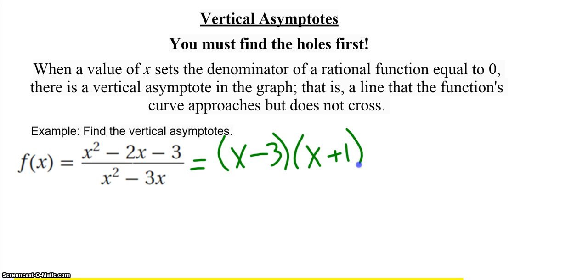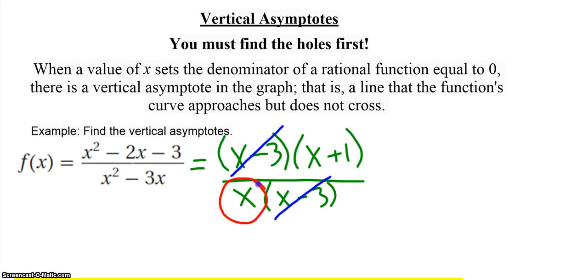Alright, x minus 3 and x plus 1 divided by x and x minus 3. Okay, like we said, cancel off our whole. We have our 0 at -1, but now vertical asymptotes are like the opposite of zeros. Instead of worrying about the numerator, we only worry about the denominator. What we have left on the denominator is just this x. Now, just like everything else, we set it equal to 0 so we can solve for x. Well, x equals 0, and we're done. We don't have to do anything. 0 is our vertical asymptote.